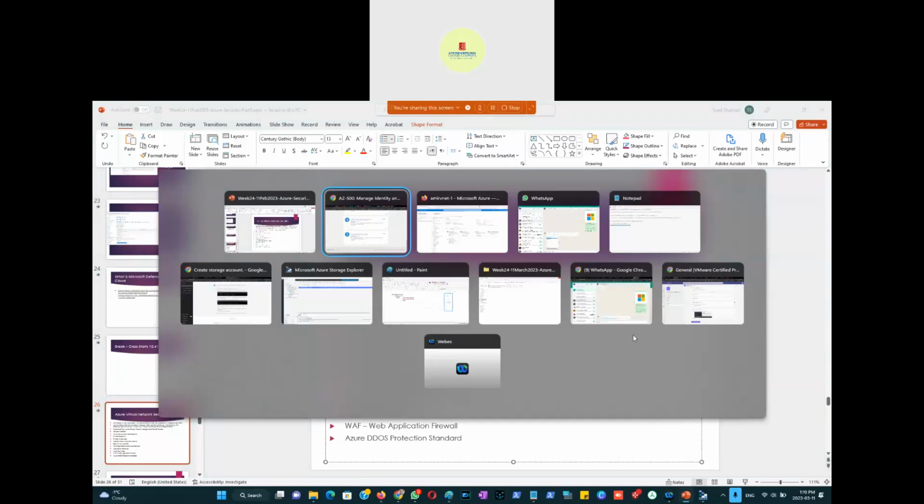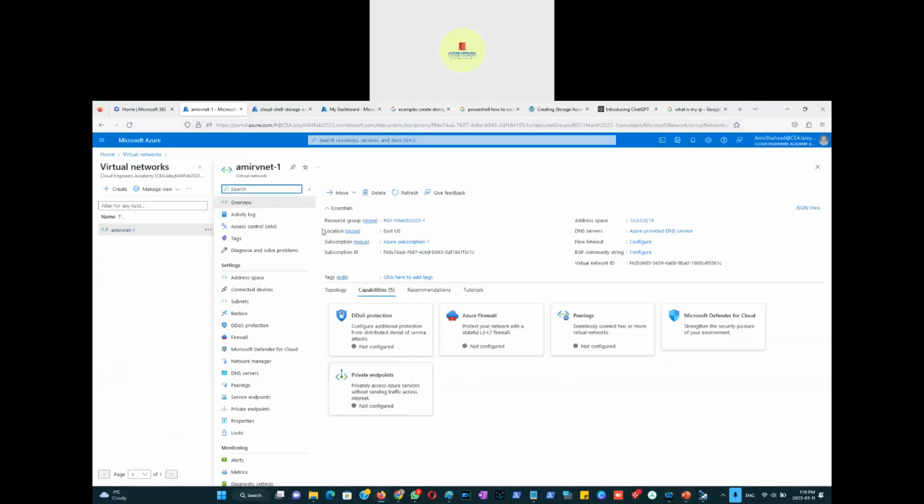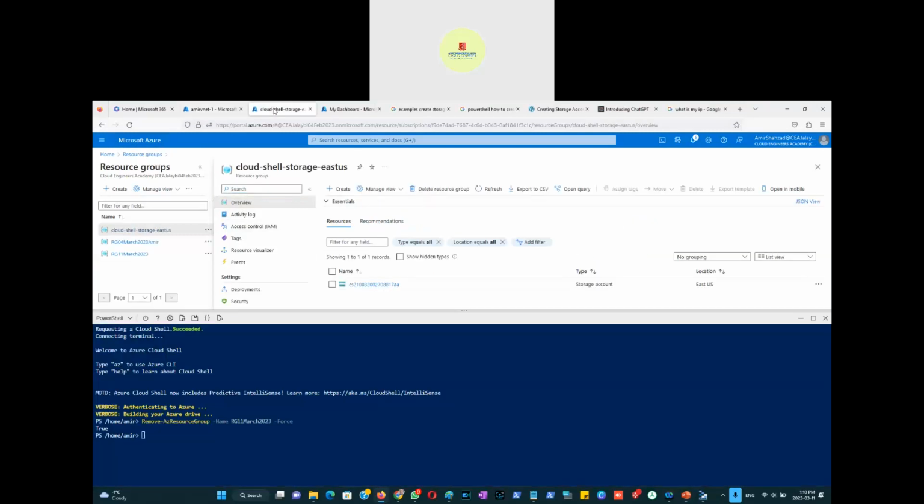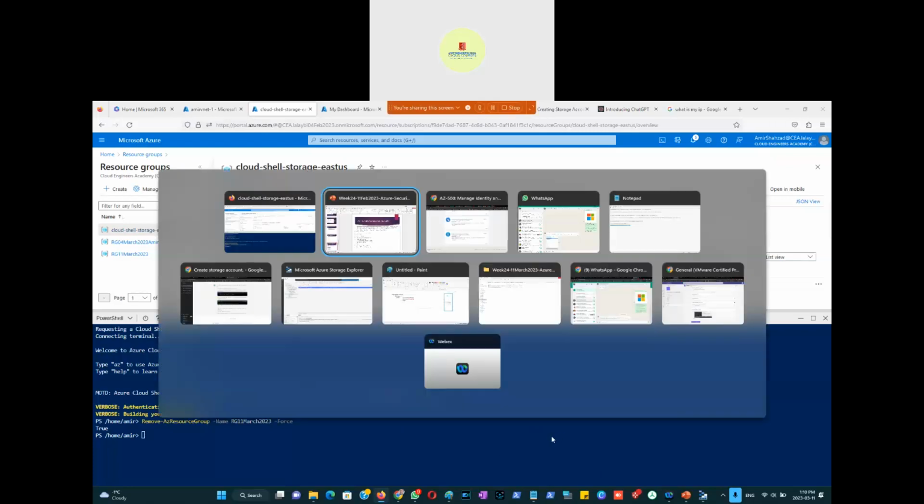Now let us go ahead. We've already created the VNet, right? So I'm going to quickly create a VM, and we can create a virtual machine inside the Cloud Shell as well. Just a simple virtual machine.